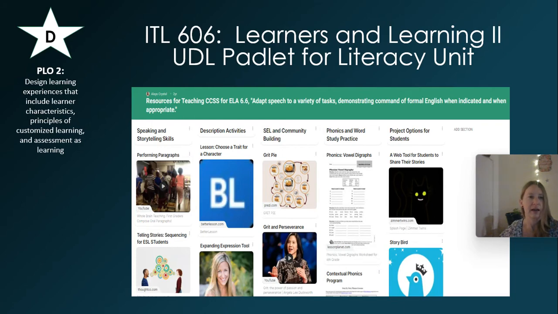Because I had to include the different characteristics of my learners, and it was a classroom that was provided to us in this class. So I had to take into account their diverse learning characteristics and creating diverse learning experiences that would accommodate them, such as kinesthetic learners through speaking and storytelling, also being able to do things on the web-based learning, digital learning, as well as being able to share stories from their experiences, and also including some SDL and community building in there.